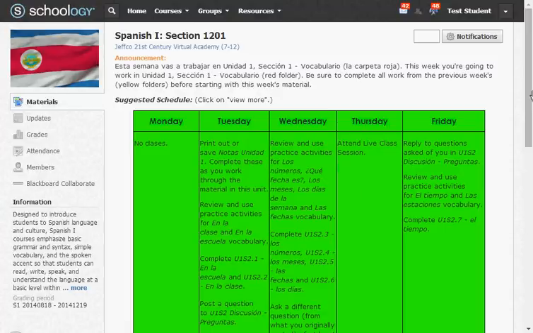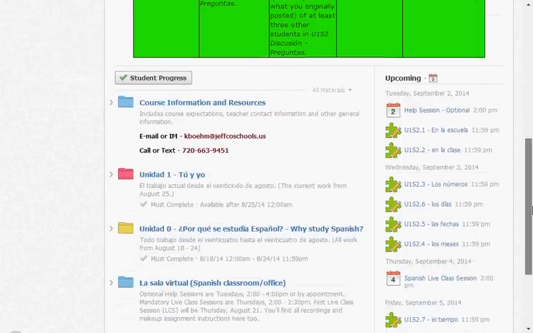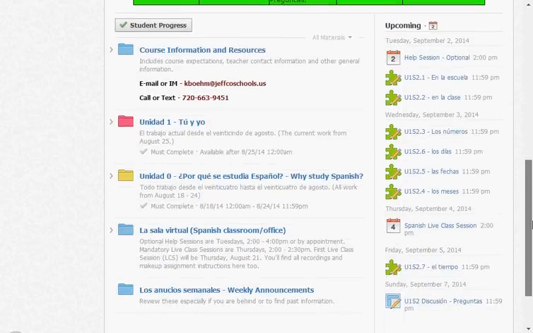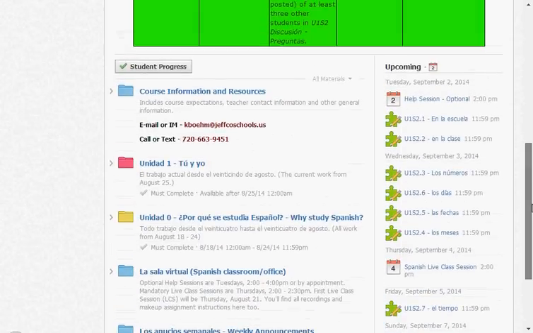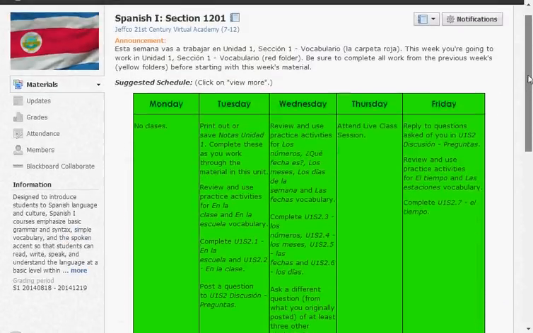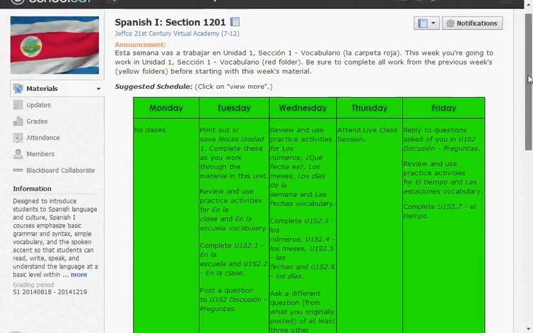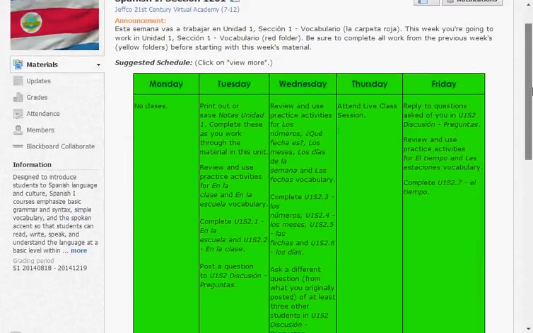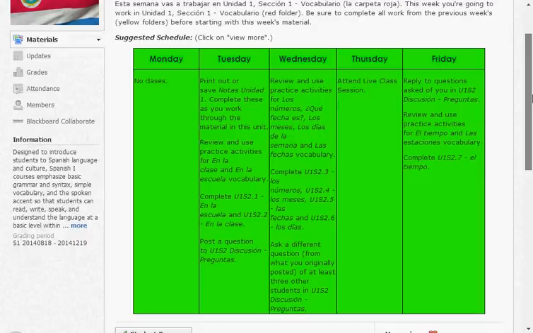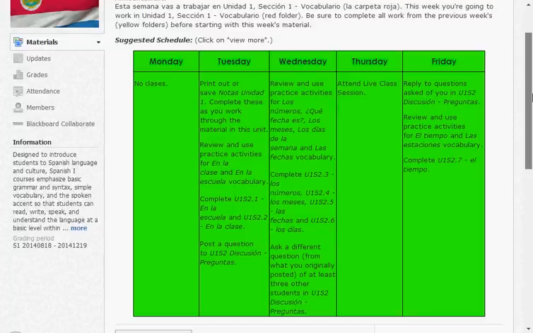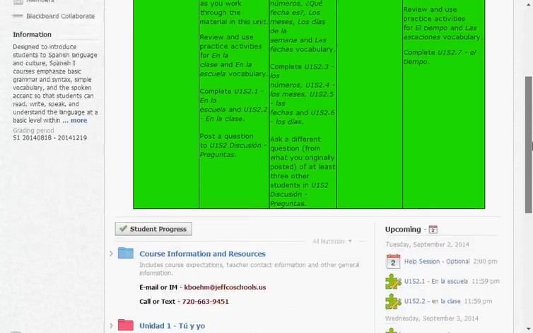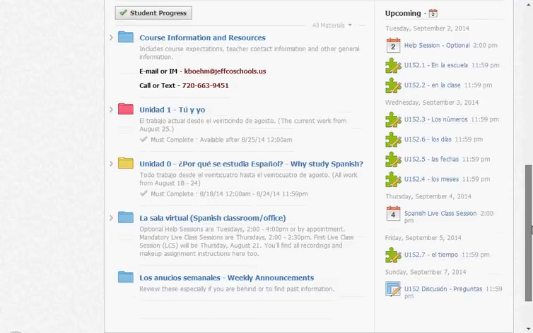Oh, and I forgot to mention as well in the materials, be sure that you're scrolling down. So in the materials as well as the updates, this is going to stay fixed every week. It'll change at the beginning of each week so that you know what I'm looking for you to focus on when you're caught up, when you're working at the pace that I'm opening or suggesting that you work. This will be there on both pages.